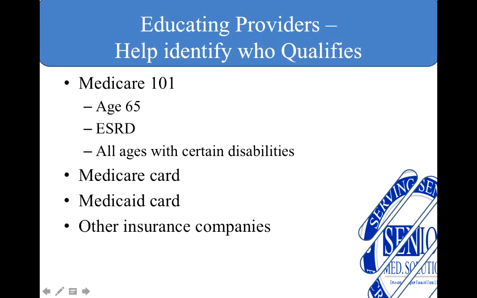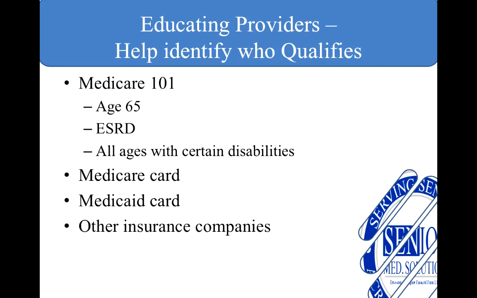Now, part of this 8-week challenge is we're going to start educating them. We have a couple different phases, phase 1 and phase 2, and we're going to educate these providers by helping them identify who qualifies. The thing that most people are going to think about, of course, when you say, hey, I work with Medicare Advantage plans, is, oh, Medicare, you have to be 65. You have to be, quote unquote, an older individual, a senior, to be on these plans. Let's not get stuck into Medicare age 65 and older.